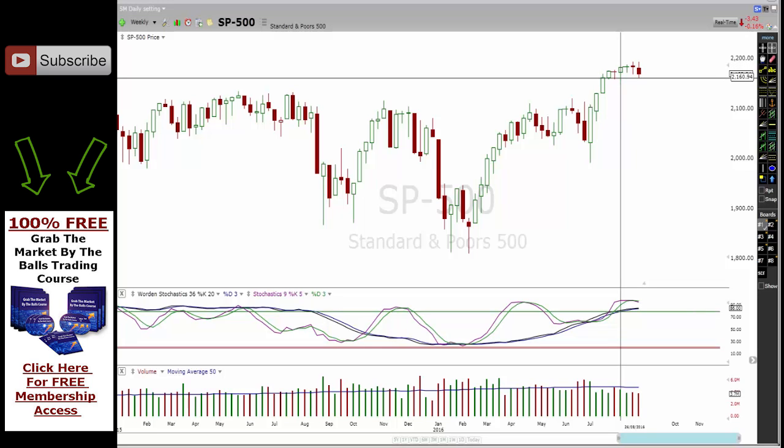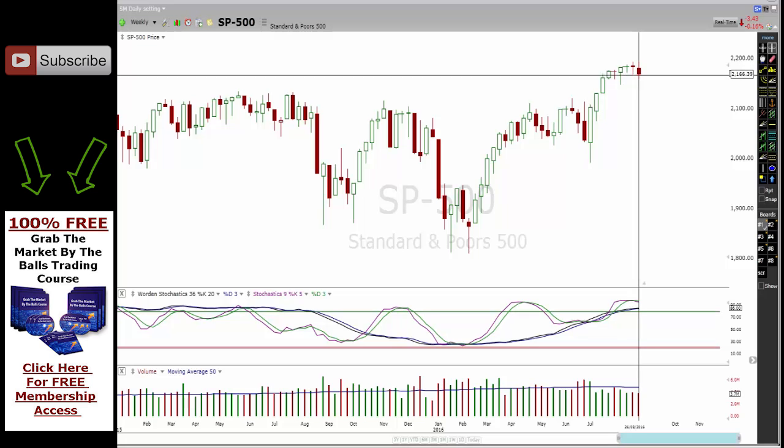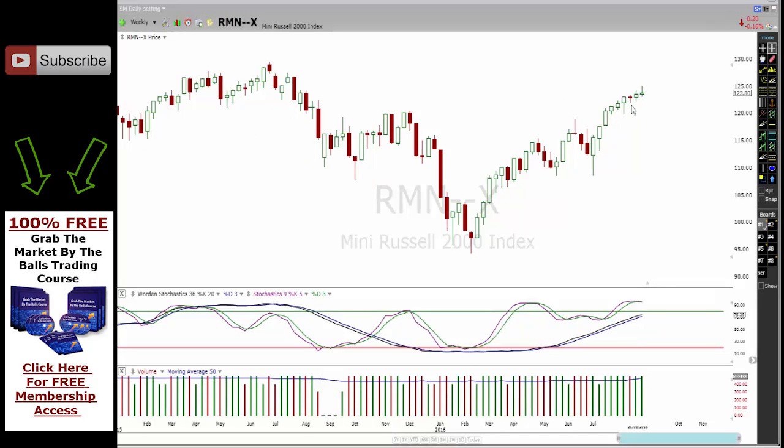Again, it's so close to call, and this is a story unfolding right in front of our eyes. It's a real indecision part here. Are we going to follow through, or are we going to have a pullback? It looks like we're trying to get that tight pullback. Looking at the Russell, it's pretty much indecision, a lot of indecision. It slowly moved up and has been pretty much nothing for weeks, for a long time. So I would expect to see that snapback happen soon, and maybe it's going to happen.